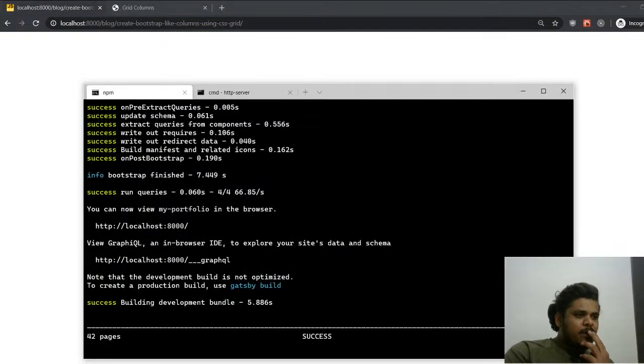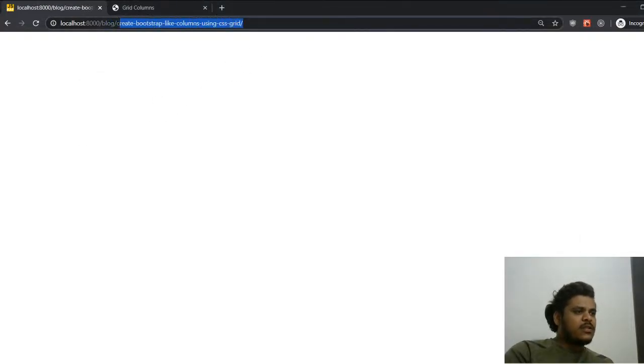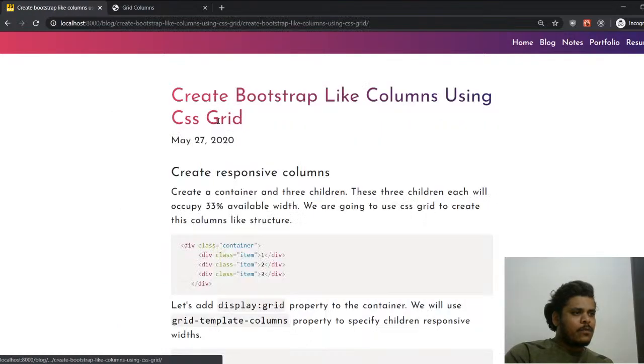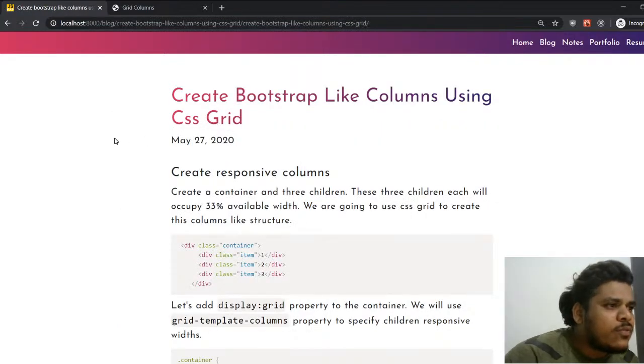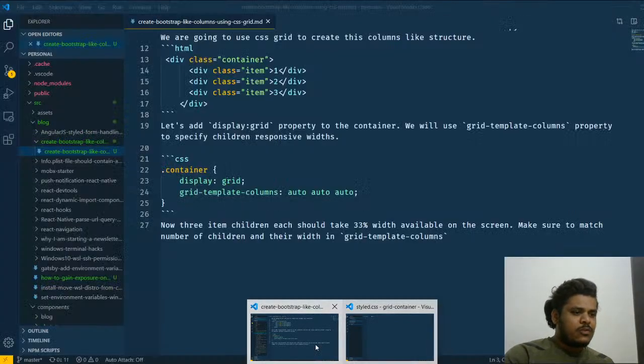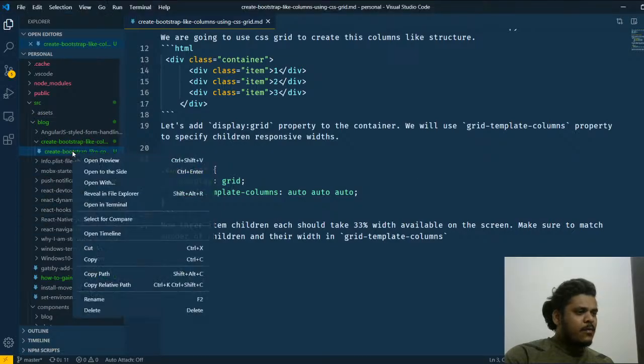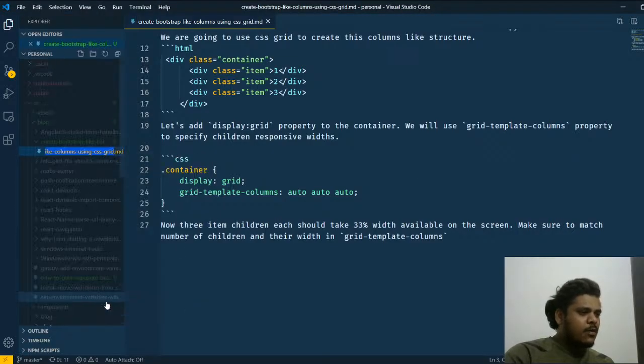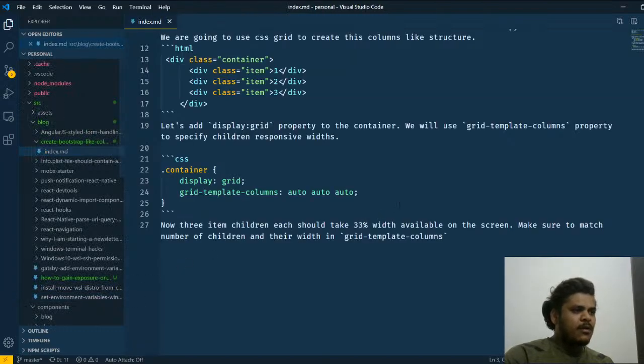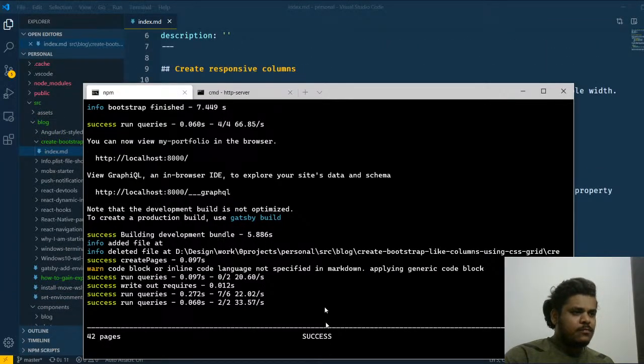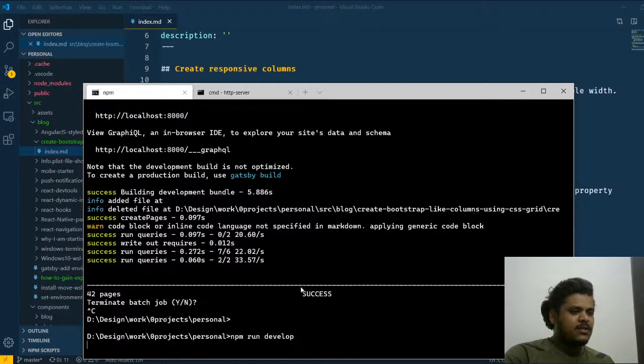Okay, what happened here? I also need to change the file name. Rename, and let's restart again.